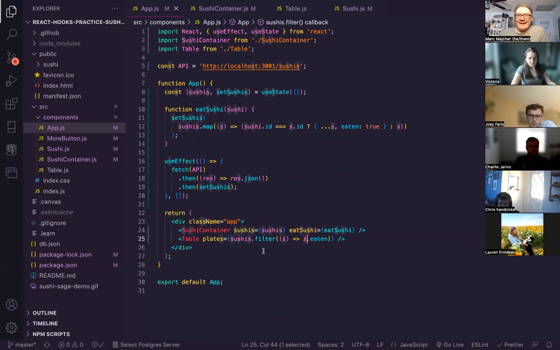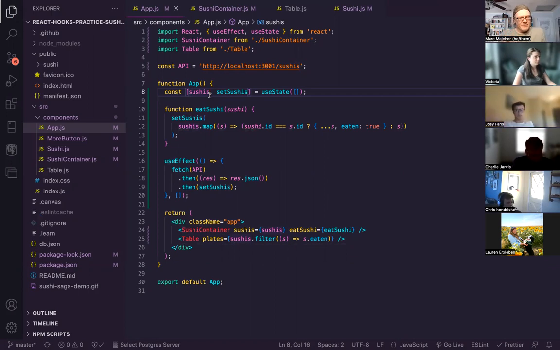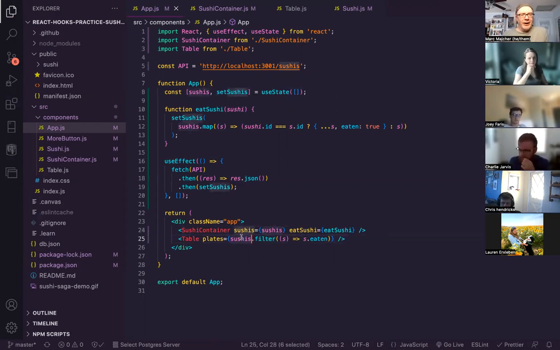It's magic. And so again, because we're just setting this eaten state on our object, it's more conceptually congruent to the actual physical object. We have a piece of sushi, it is eaten. We have a sushi object, it has an eaten property, even though we're adding that ourselves. Not only does it make it easier to think about, which is a good rule to follow, but it makes it pleasant to work with. So we can pass it in here, we can filter it, we can do all sorts of stuff like that.